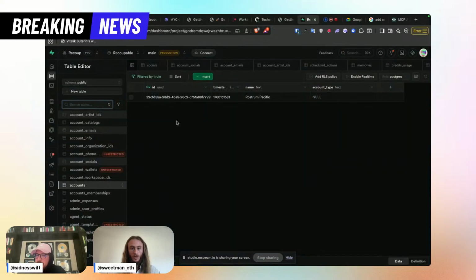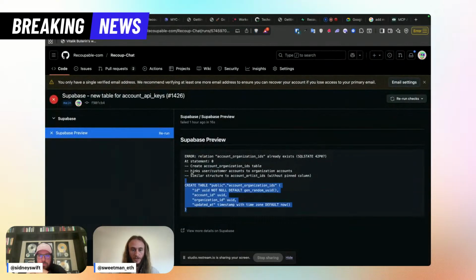Okay. So I've merged the changes, but they don't exist in prod, and they won't exist in prod until our system has been cleaned up. Moving from here, I need the API keys table because now I'm building out the API that's going to read and write from that table. So for now, I will pause until this has been fixed so that I can keep building out APIs. With that, I will toss it over to Sid.